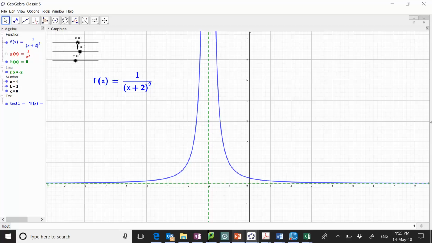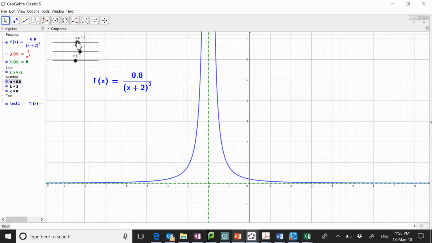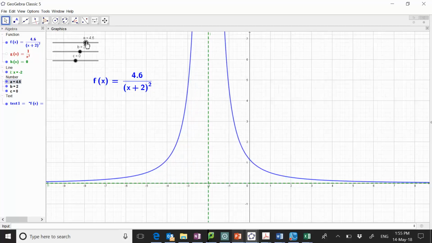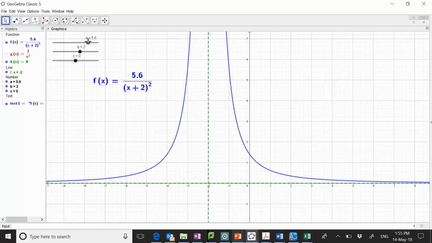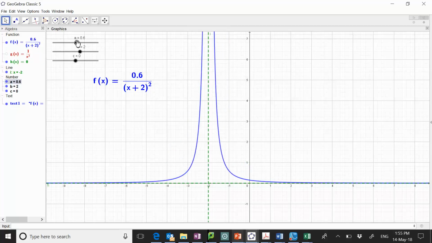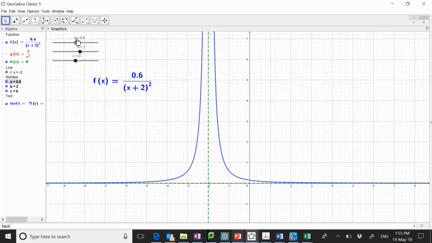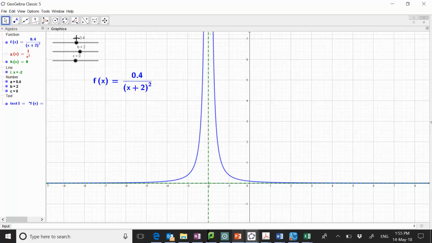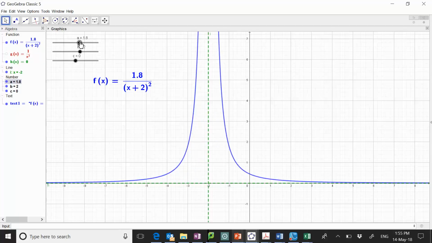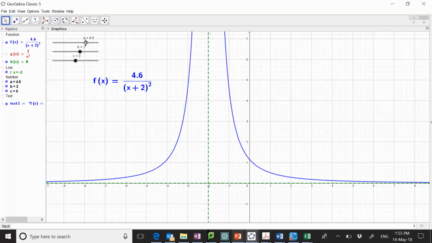I said it's going to go narrower or wider. Now watch, as I increase the value, see it's getting wider, it's pushed out. It's getting larger, it's getting away from the axis. Whereas if I decrease it, it gets closer and closer to the asymptotes. Can you see that? So when I increase the value, it spreads away just like your rectangular hyperbola.